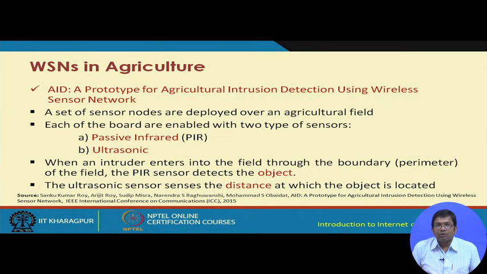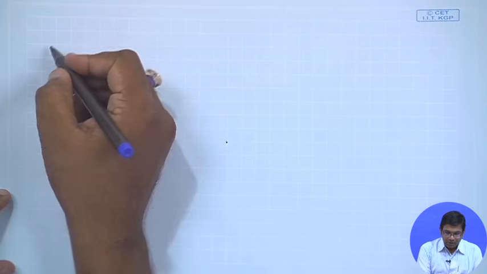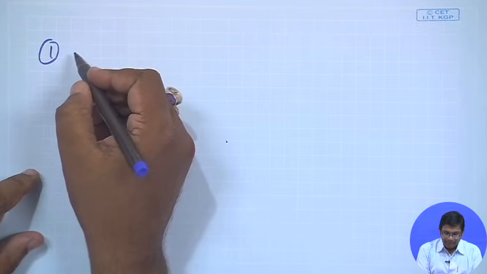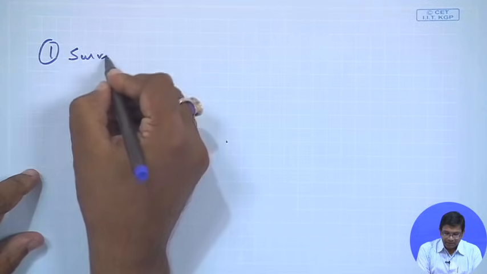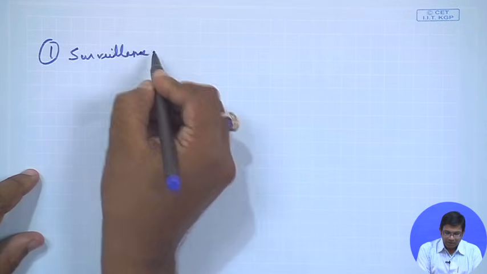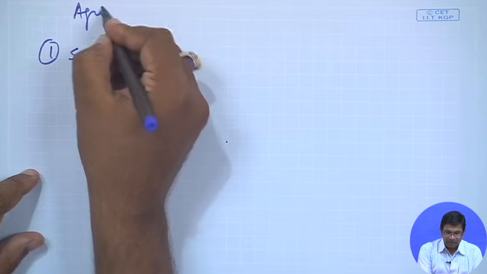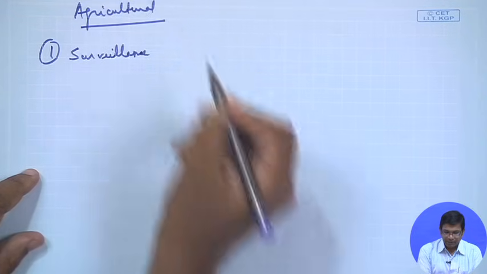So, I told you about the problem of target tracking. Like this, sensor networks can be used for various other applications as well. It has indeed been used in our research group. Apart from different other applications, we have particularly focused on the use of sensor networks in agriculture. So, in agriculture, we have basically focused on number one, surveillance of agricultural field. So, this is basically agricultural applications.